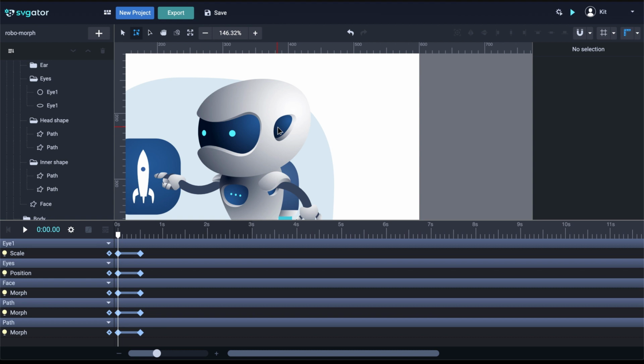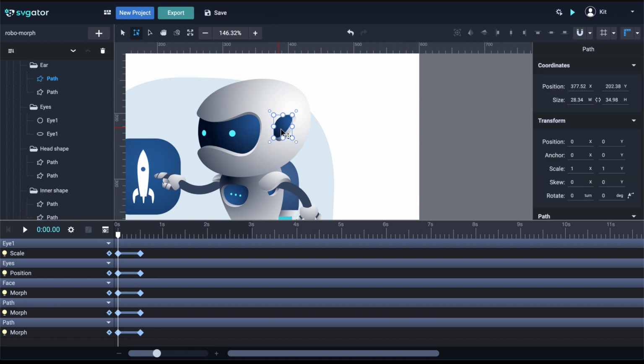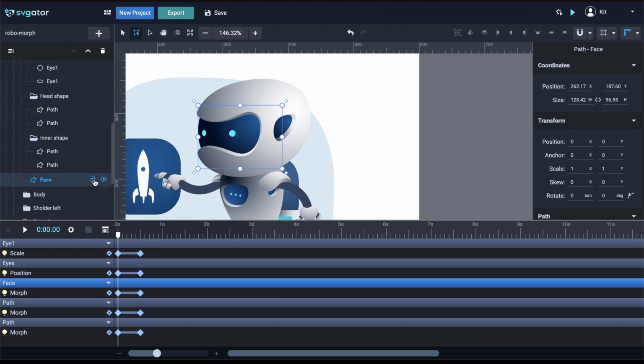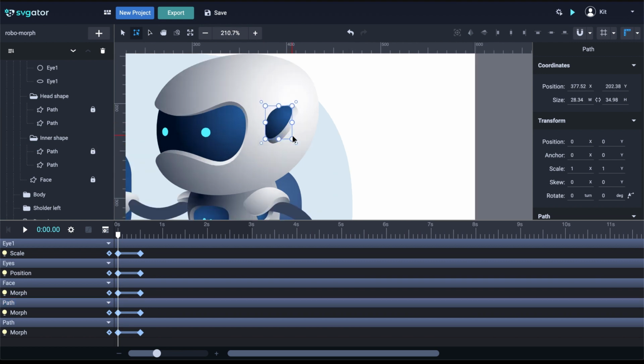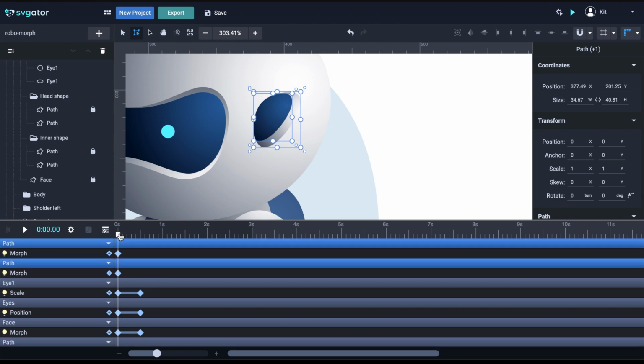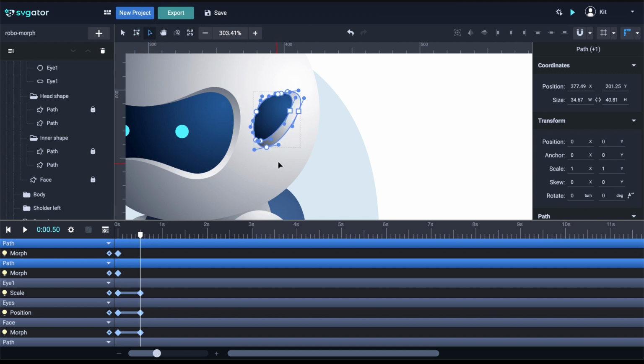The next thing to take care of will be these 2 elements here. But first, I'd like to lock the elements from the back of it. Select each of them and click the lock icon. Now, let's get back to it. Select both of them by holding down Control or Command for Mac and Shift-M to add the Morph animator. You have the idea. At this point, I'm going to speed up the video again while I'm doing this.